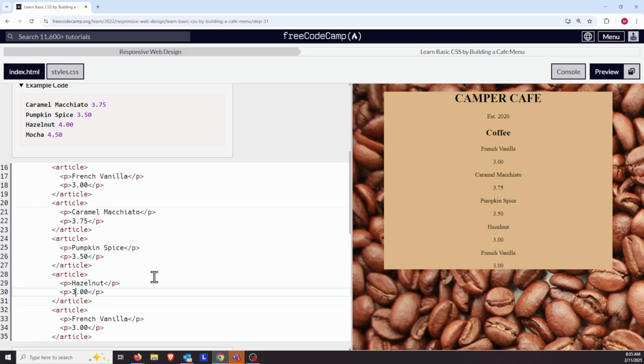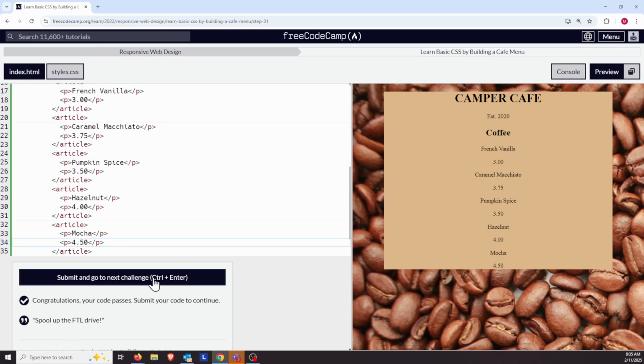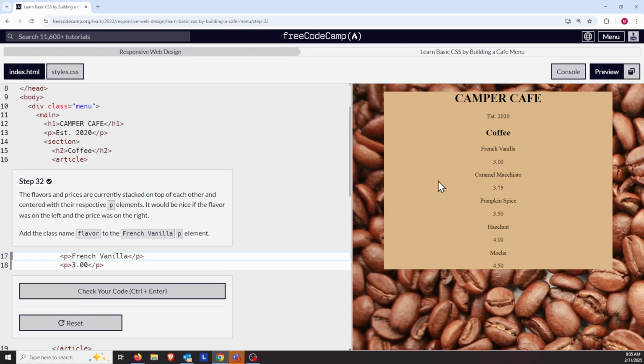That's $4. And then finally mocha, which is $4.50. That should be it. There we go. And as you can see, we have coffee flavors right here.